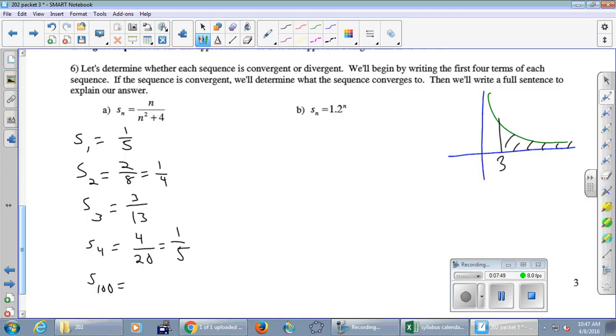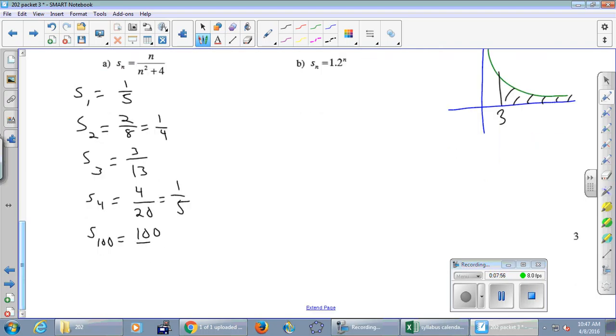Because when we say converge or diverge, we're talking about looking as n approaches infinity. So when we plug 100 in, what do we get upstairs? 100 divided by, and then 100 squared, that's 10,000. So 10,004 on the bottom. Is that all right? Which is pretty darn close to what nice number? It's pretty close to 0, isn't it? 100 over 10,000 is like 0.01. It's pretty close to 0. And are we buying that this guy actually does approach 0 in the limit?